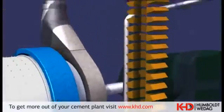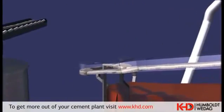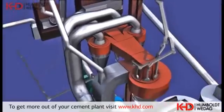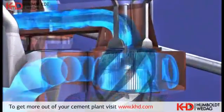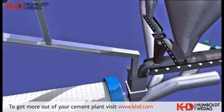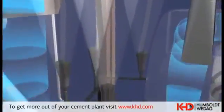The bucket elevator and air slides feed the ground product into a dynamic separator. The central part of the separator is a rod cage rotor classifier in the centrifugal field, by which large particles that are not ground to the finished quality are separated from the ready cement. The cement is separated in 4 cyclones, and then it is transported to the cement silos.